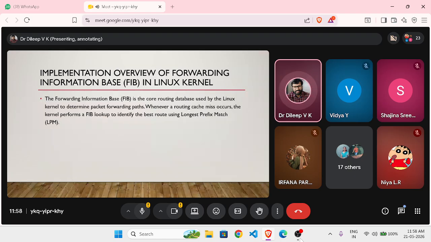Now the next concept is the implementation overview of the FIB, the forwarding information base. That is the main database for a particular routing point. We keep all the route data information in the FIB.